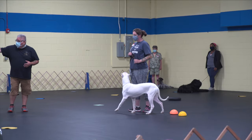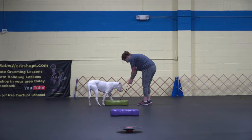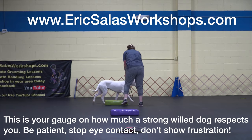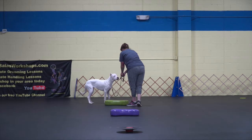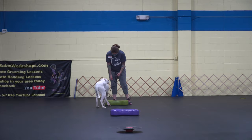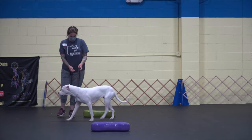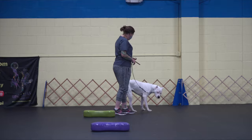Okay, I want you to try to get her rear paws on that green pad over there. Just the back two? Just the back two. Change your tone to a little bit more authority. Oh, almost. Okay, more authority. What happens when she puts more authority in that tone? She doesn't want a wishy-washy master. Good. Oh, so when she steps, look at me, when she steps up, then you want to stop her, so she has to put that foot down. So it's all about communication. So go ahead and practice that.